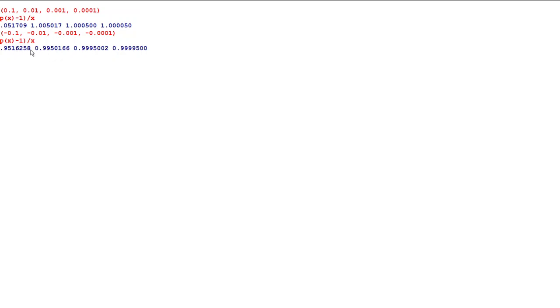These are the values of the function. Now you look at these values, the highlighted numbers. These are the values of the function at the numbers negative 0.1, negative 0.01, negative 0.001, negative 0.0001. I think I said it right. We are not only calculating the value of the function at these numbers, we are trying to identify the limit.